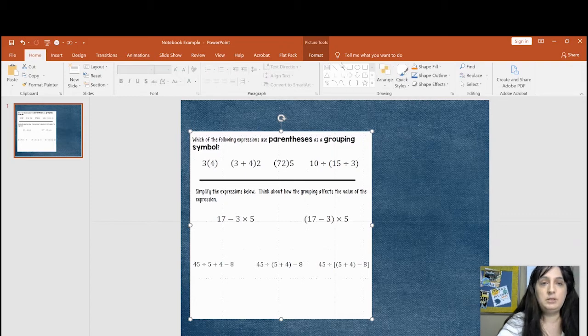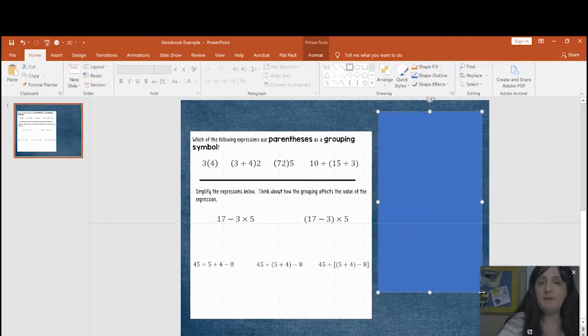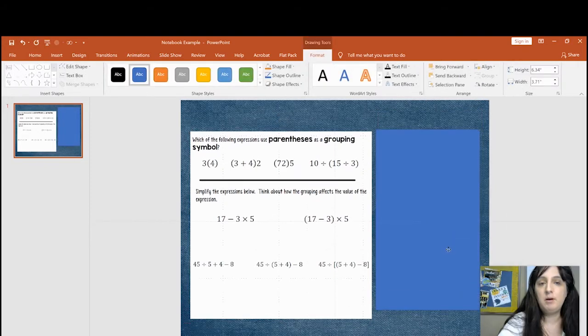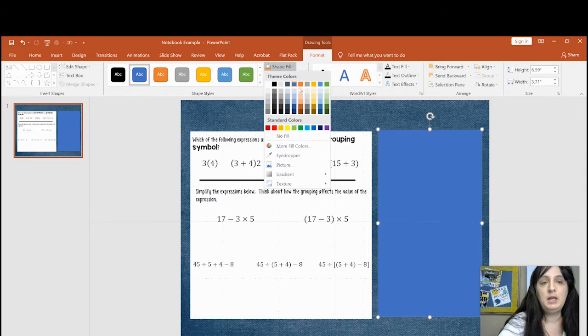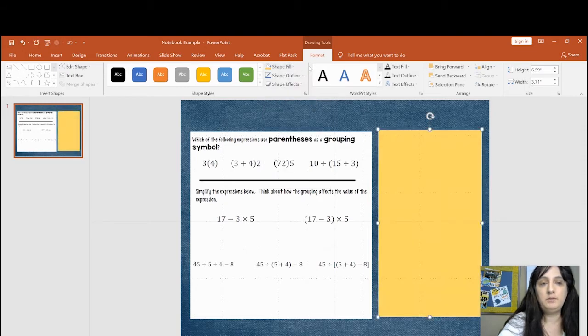Other things you can do, you can add areas where you're going to later have your students type. I can just use the shape tools to add different shapes. You can change the colors to make them look fun.